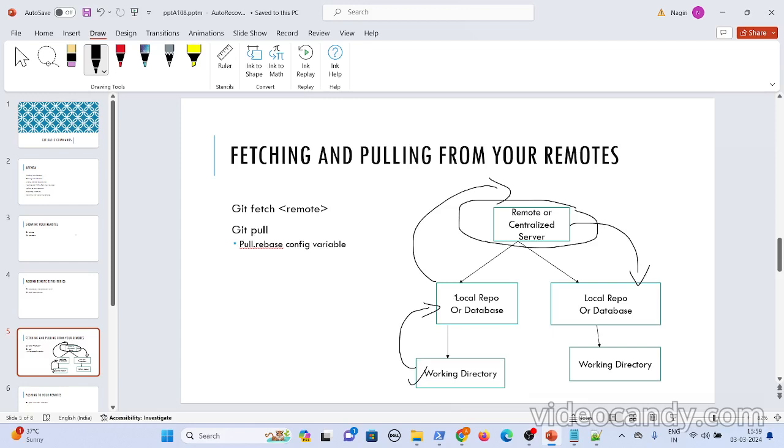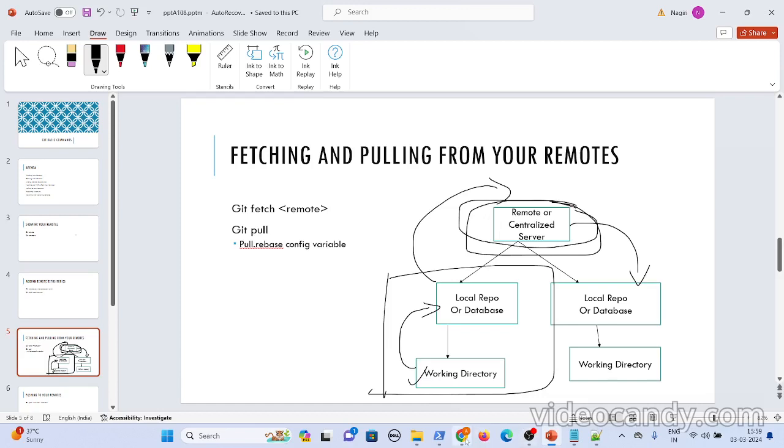So whenever you want to push or pull changes to your local repository, you have to make a connection to your remote server. You need not set up a brand new server, but you just need to specify the URL of the centralized server, so that whenever you use the git fetch, git push or git pull commands, automatically it will talk to this URL. So for that, first you have to set up the remote in your Git.